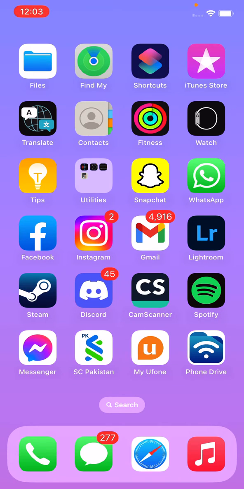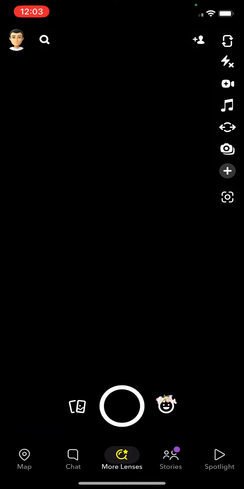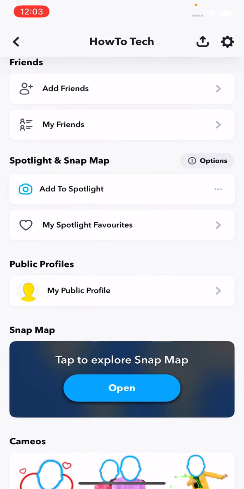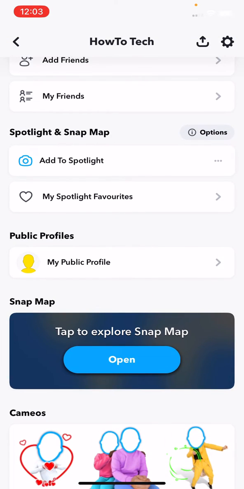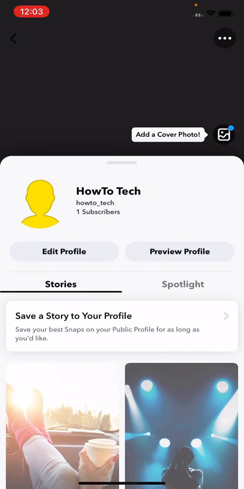Today I'll be showing you how to create a public profile on your Snapchat account. So first of all, we're going to open up our Snapchat, and on the top left you see this Bitmoji, this little cartoon. We're going to press that and scroll down and find what says public profiles. Now I have just done one little step, which was basically pressing next and get started. So you can do that if you've never been here before, and then we're going to press edit profile.